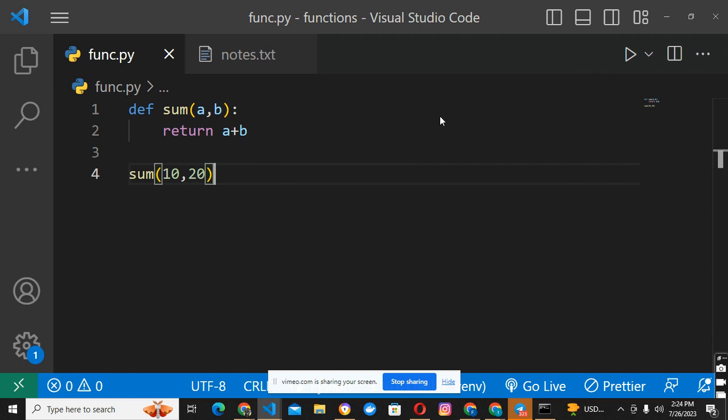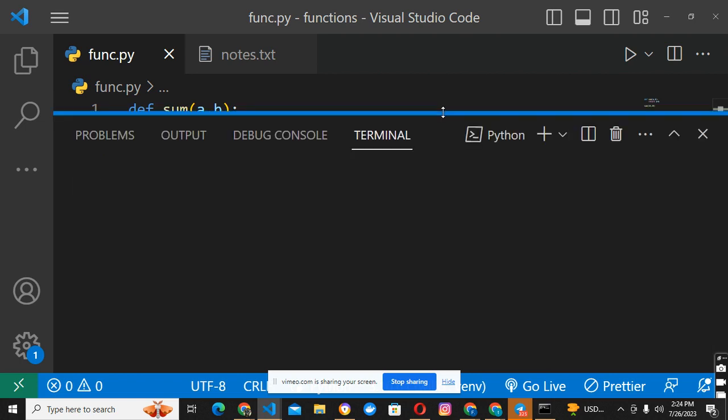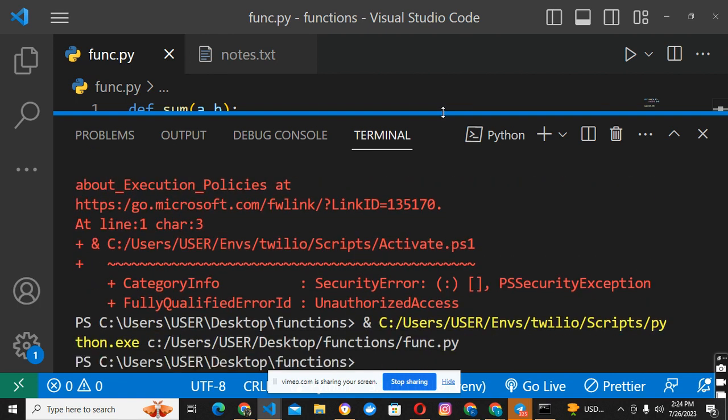If you run it, you won't see anything in the console because it's a return statement. But it's not throwing an error, because your function is right. Forget about these things here, they are not errors, because I'm using a Twilio script behind the scenes. It's not outputting anything because we just ran a return statement, but our code is not throwing an error.